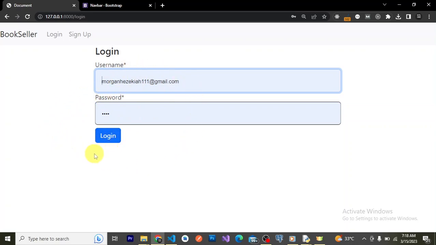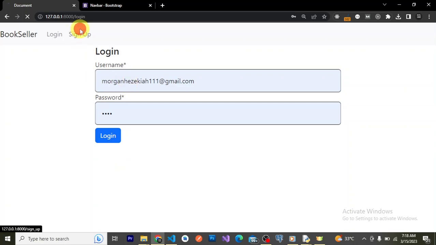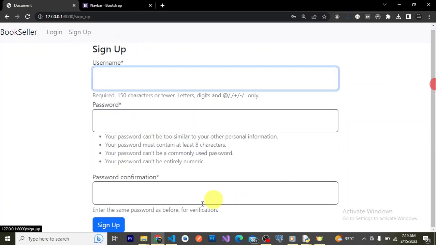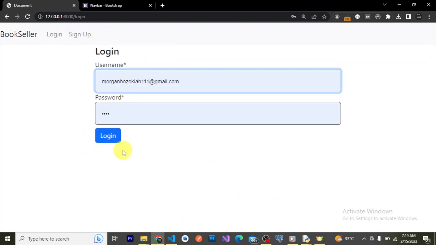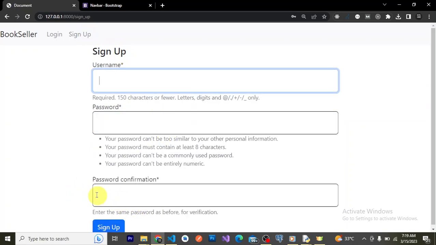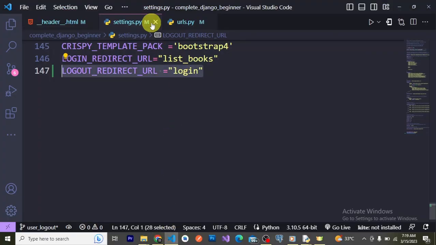Let's simply add an anchor tag right here that says something like I already have an account, so that when you click on that, you go to sign up. Then when you are in the login, you have something like I don't have an account already. When you click on it and go to the sign up, you have something like I already have an account. That's basically how login forms work generally in web applications, right?